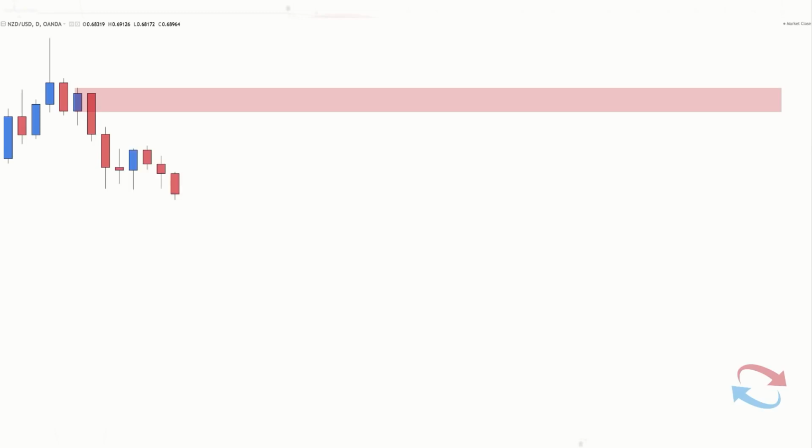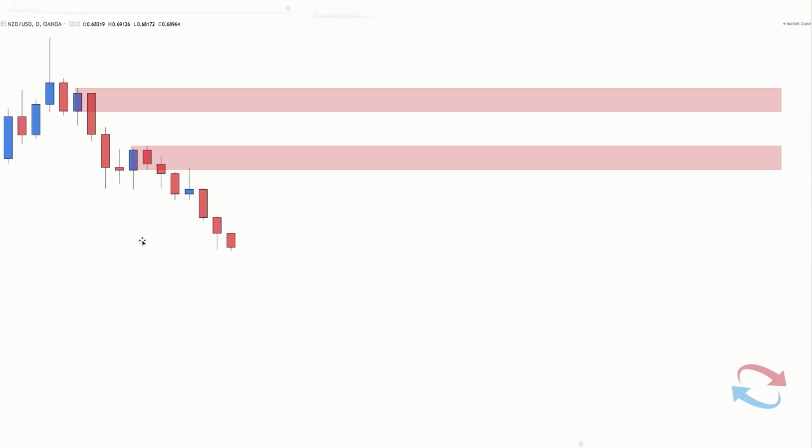And then as we make new lows, this would probably be the low here, and then we made a new low. It closed below that. So then what we would have is the supply zone starting from the bullish candle's open price to whatever is the highest swing. So it's going to be there, and that's where we will draw our supply zone.